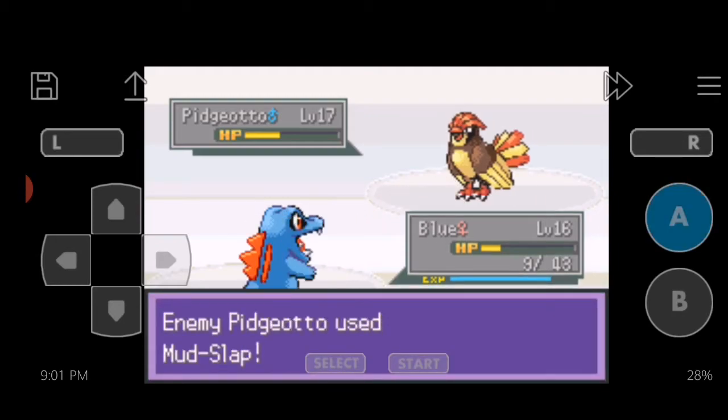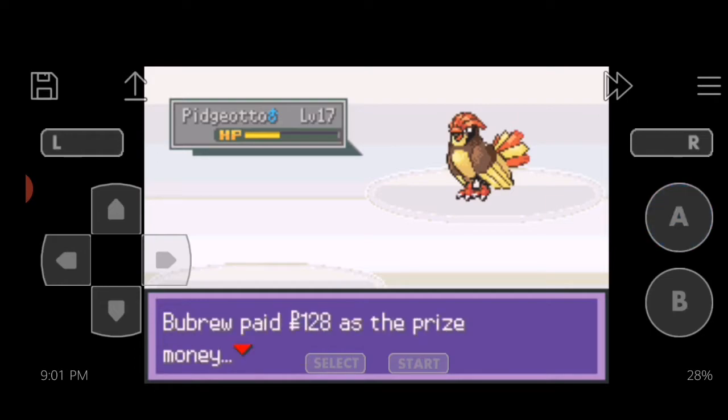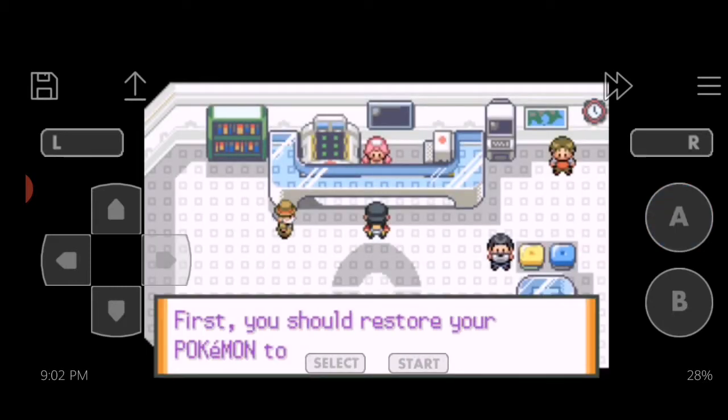This is risky. Come on, just don't miss this one. No! That's bad right there. No, I think we got knocked out, guys. Okay, we lost against Falkner. We paid some money. Okay, we're gonna go straight to a Pokemon Center.